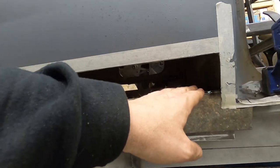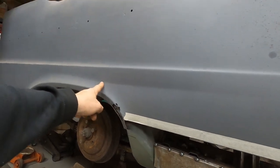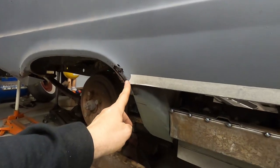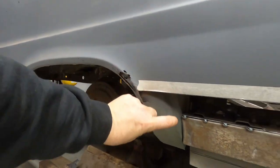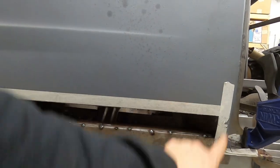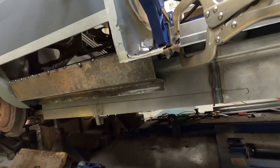We are going to take this quarter up a little bit higher yet — I want to take a little more out of this quarter. We had a dent right here, and there's a little crease here too. But this section all the way back is getting replaced off a four-door donor car. The four-door quarter panel will come through here right down into the dog leg area, and then we're going to take one of the four-door rear doors and cut a section out to use it as a patch on the quarter panel.